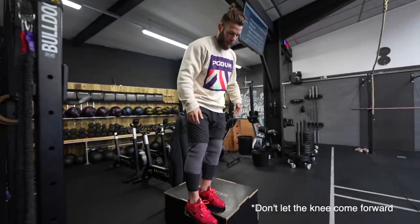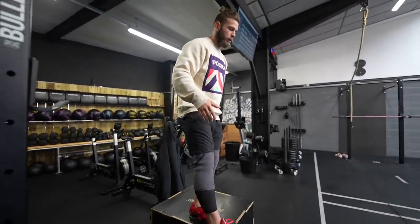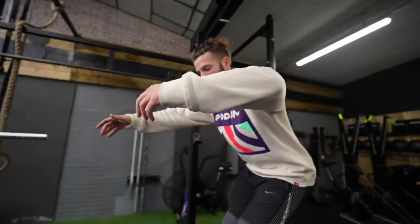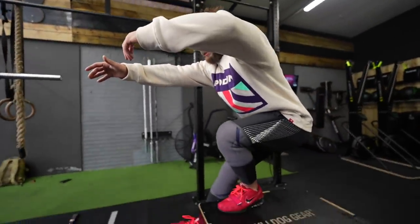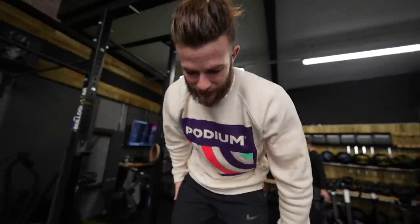A lot of people, when they do a pistol from here, will let the knee go and then come down. What you want to do is load the hips. Three sets, 8 on each side. Activating both legs, getting the knees warm, getting the hips warm, and getting the muscles firing in the pattern that you should be squatting.